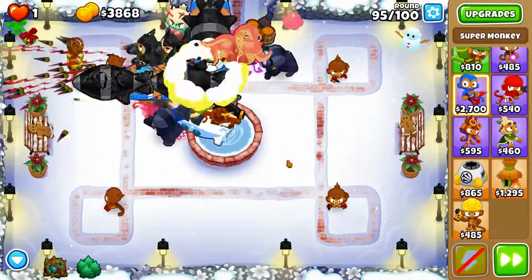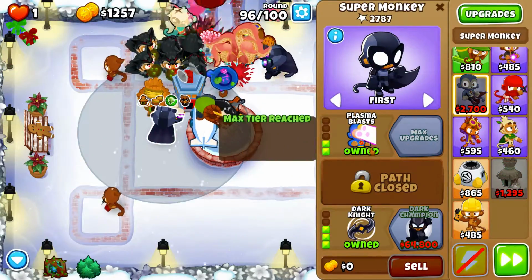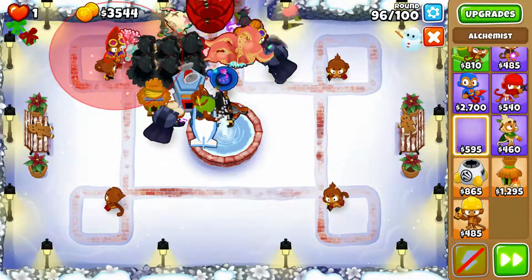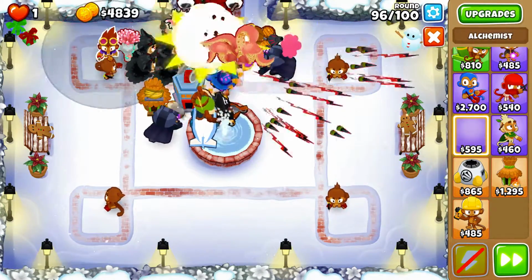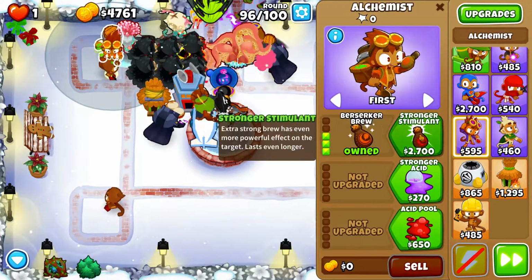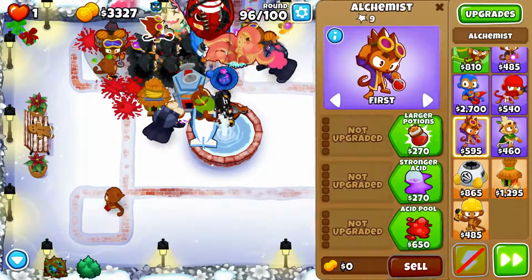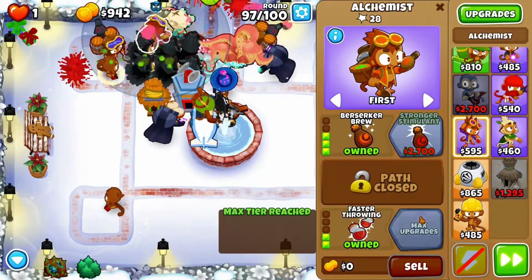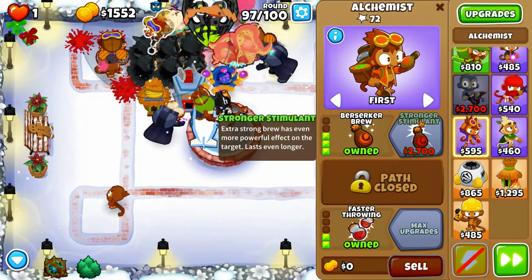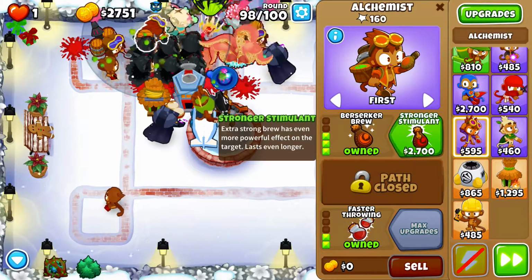Alright. Go ahead and get Plasma Blasts. Then the last tower we're going to get is an Alchemist. Unfortunately, we don't get the discounted rates. No big deal, we have plenty of money. And let's just go ahead and give them the buffs that they need to get us to the home stretch.